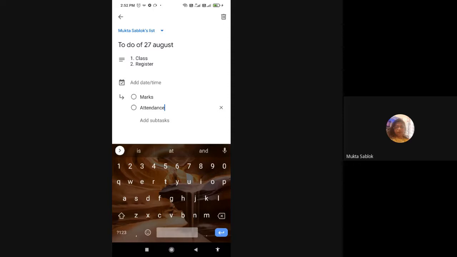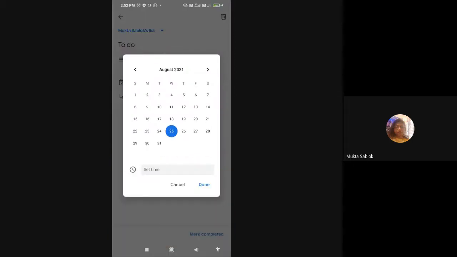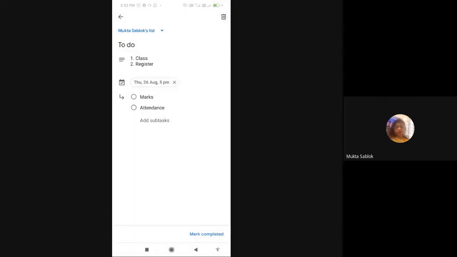Besides writing the to-do work, there is also a calendar in which I can give my task a date or time. Let's suppose we have a workshop, we want to set a date and time. It will also give you reminders.